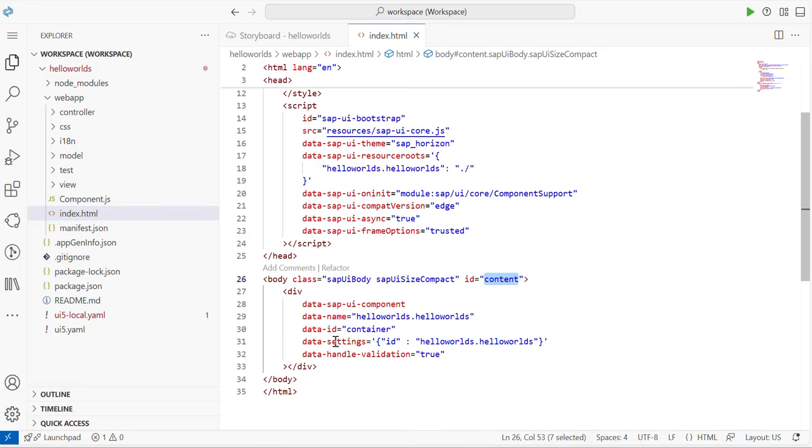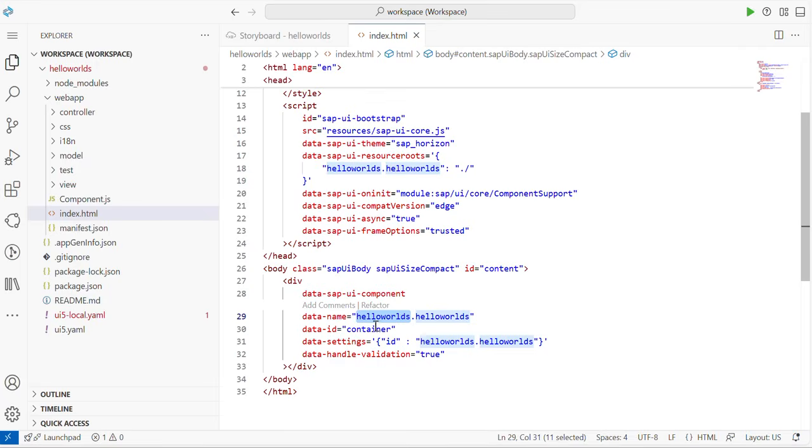And here if you see within the div tag, we loaded the sap-ui-component. This tells our SAP UI5 to instantiate the component, and next it specifies the component name, and within the container it's an ID of the component container and data settings. It passes the ID as a setting to our component.